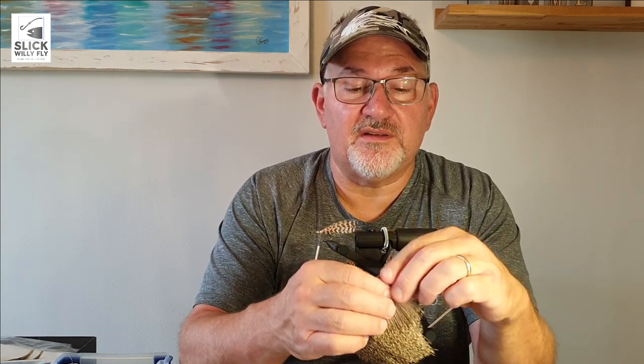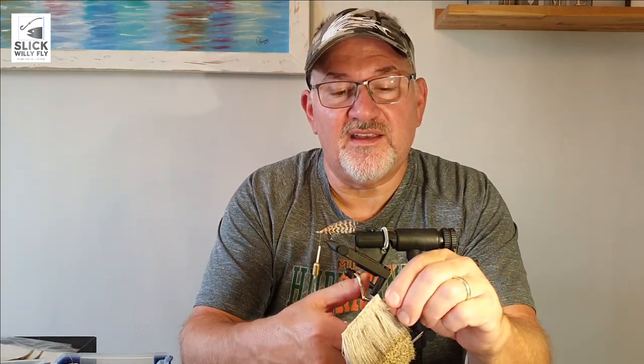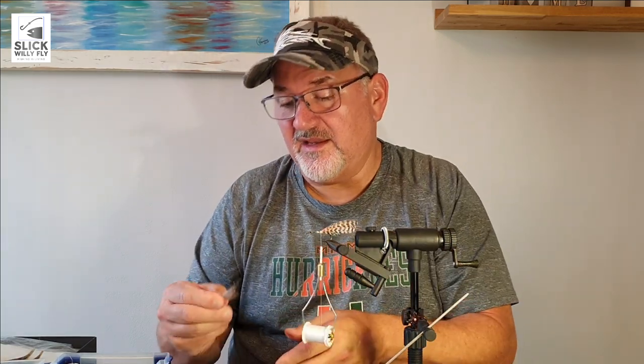So I'm gonna grab a clump. I don't know, about that big. And I'm gonna take it off the patch, just like that. And the tips usually are pretty close to aligned. So now I'm just gonna remove all these little short hairs.